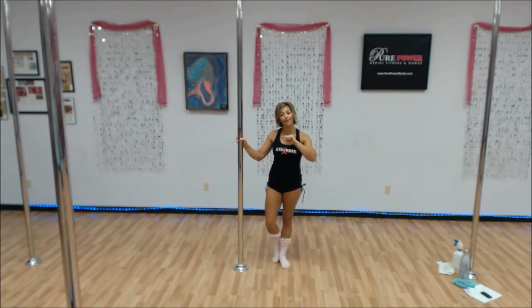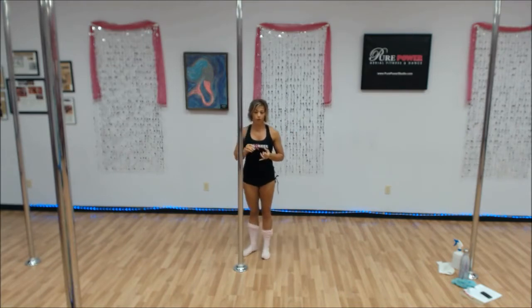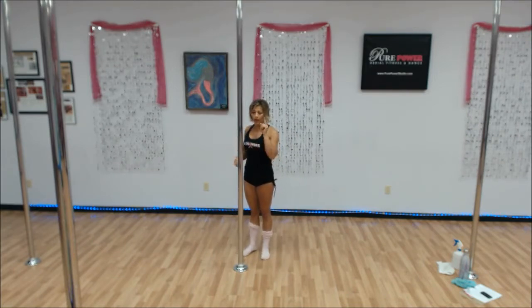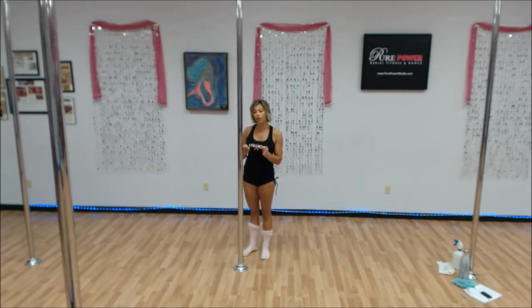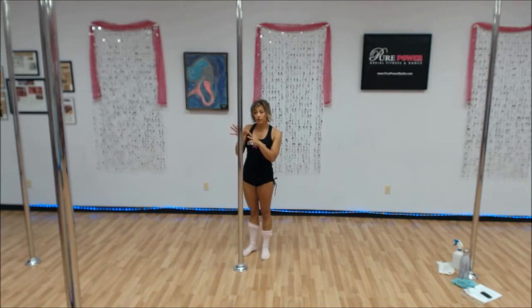All right, keeping all that in mind, we're going to use a V-sit today in our pose. So our climb, pose, descent. Let's go over that now. So our climb we just did. The pose is going to be the V-sit with both hands on top.